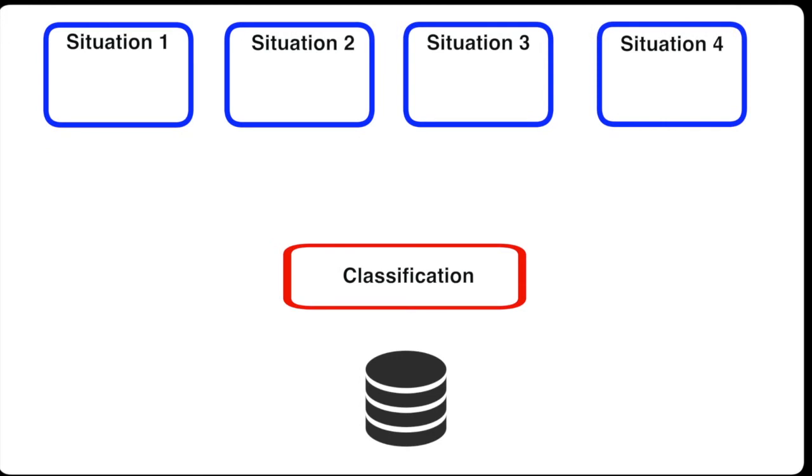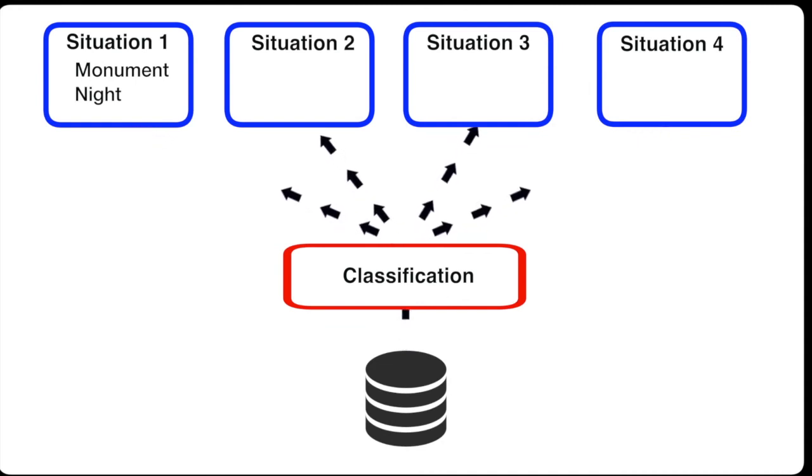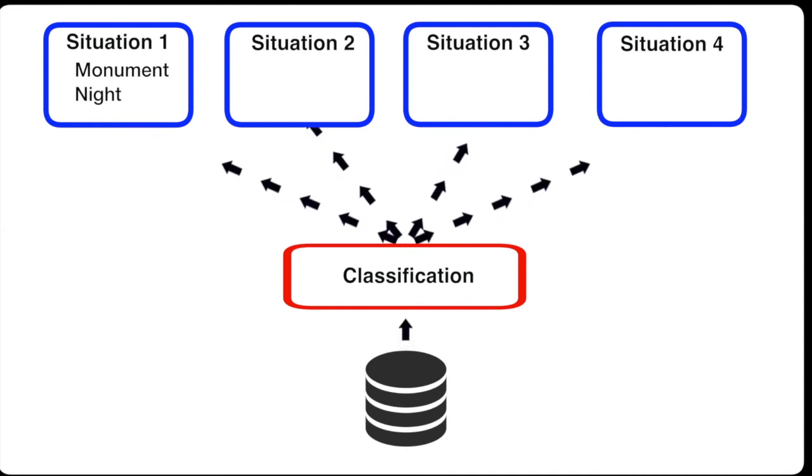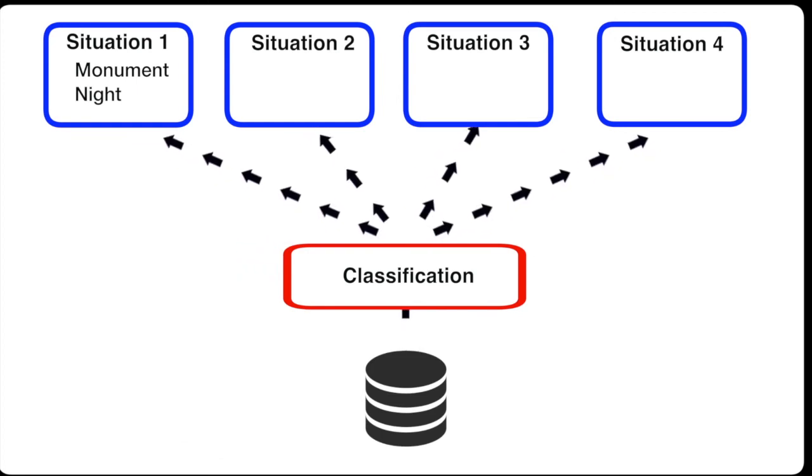Let's say, for example, that situation number 1 is a place near a monument in the city and the time is night. If the data from the device matches this preset situation, we will classify the used feature in this situation. For example, the low light shot feature of a new camera is most likely going to be classified in situation number 1. At the end, we will be able to see in which typical situation the feature is used.